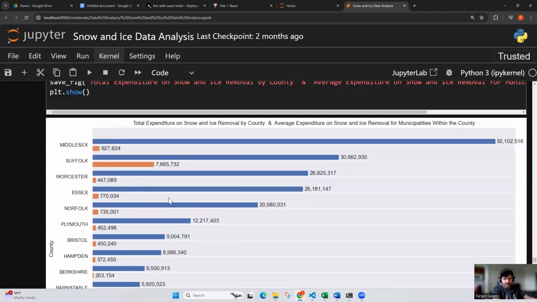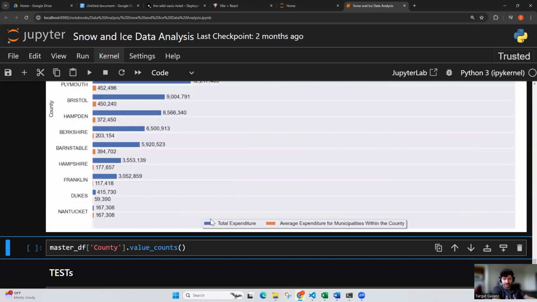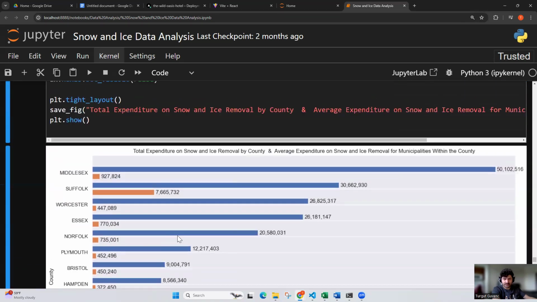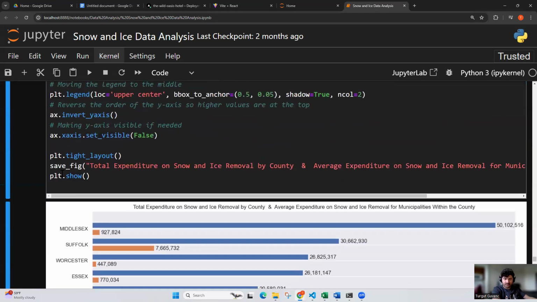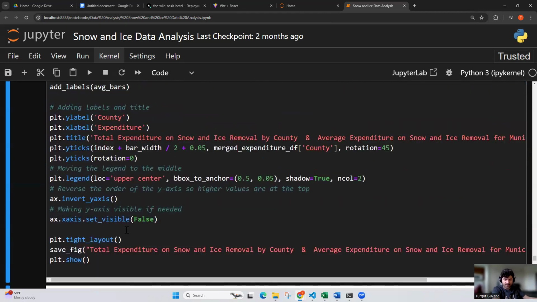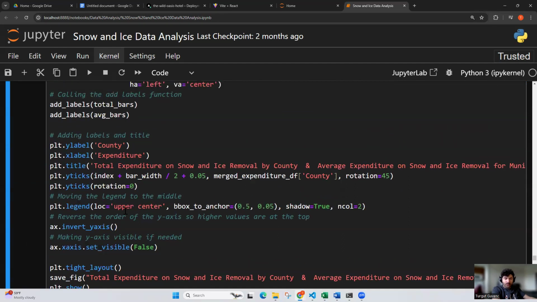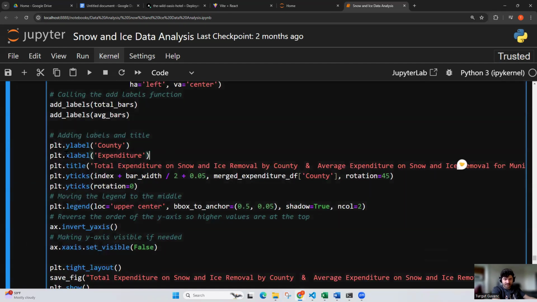We have the legends here, total expenditure and average expenditure within the county. You guys already know we are saving the figure, as I mentioned in the previous video. And these are the labels, the X label and the Y label.